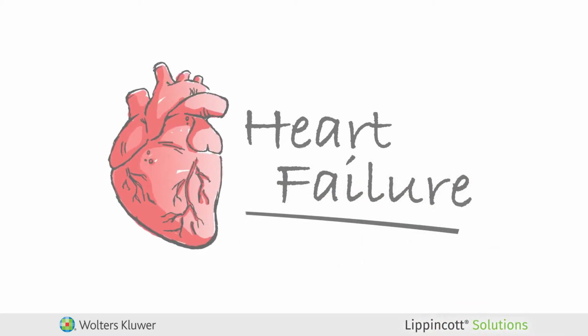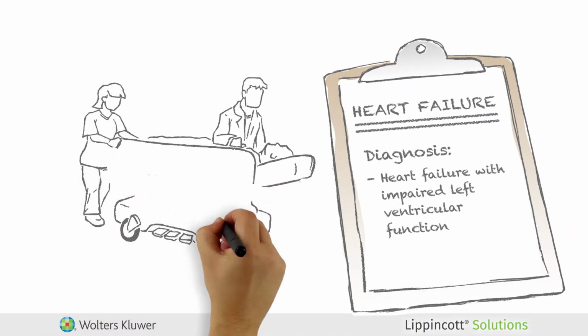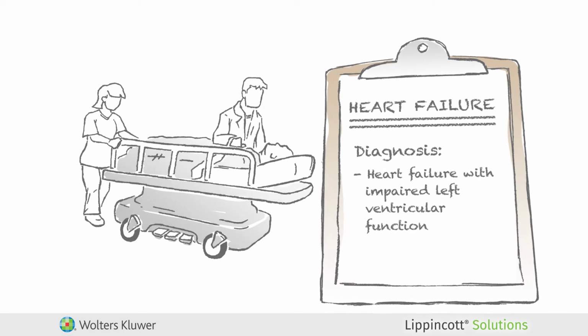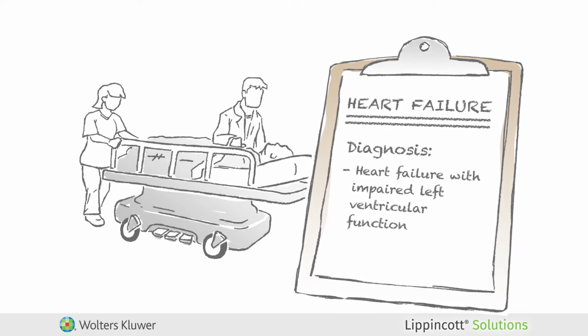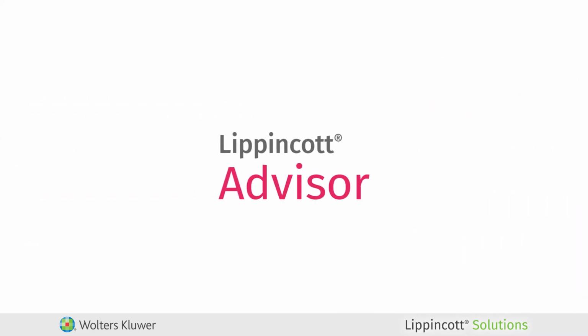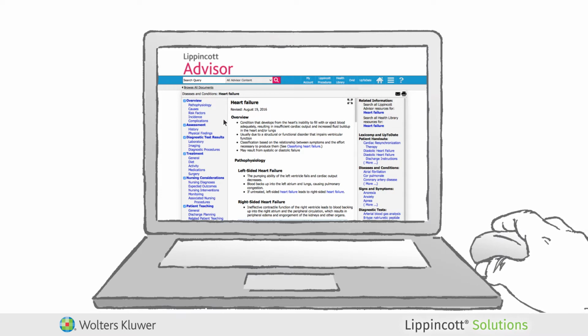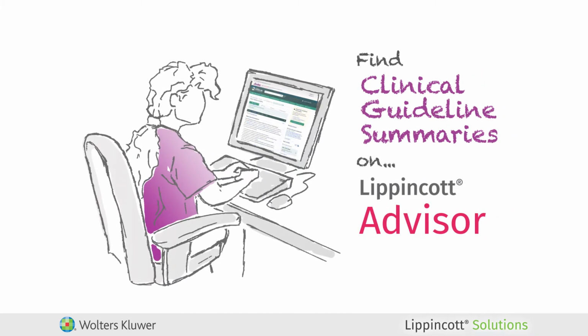A patient is admitted to the medical floor with a diagnosis of heart failure with impaired left ventricular function and systolic heart failure. What exactly constitutes impaired ventricular function and systolic heart failure? Go to Lippincott Advisor at the point of care to brush up on the pathophysiology behind heart failure. And you can also find the most up-to-date heart failure guidelines and definitions in Advisor.